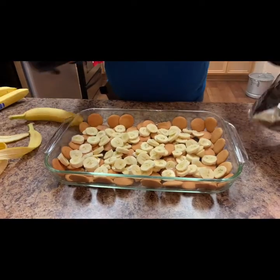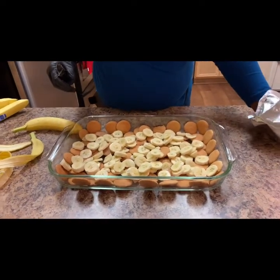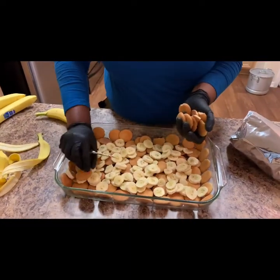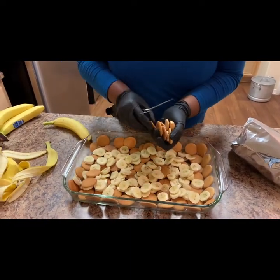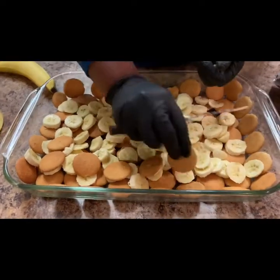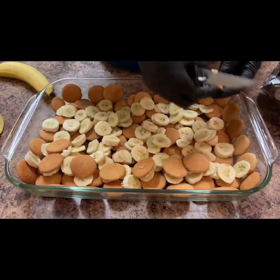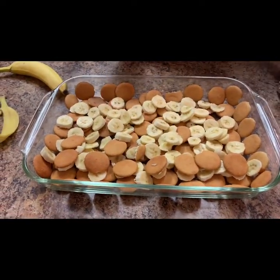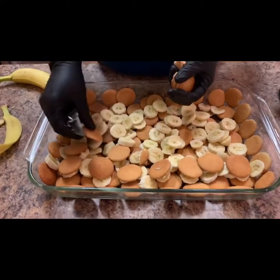Okay, we're gonna do another layer of cookies. We cut up 3 bananas so far. And we just want to do another layer of cookies. We just gonna put them in there. Like I said, don't have to be perfect. I do try to cover up the bananas though, because when you pour the hot pudding over there, it will scald the bananas quickly. So I try to at least cover them up.